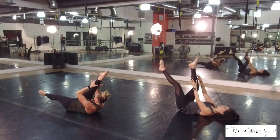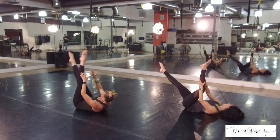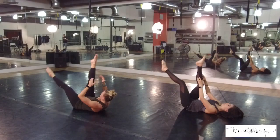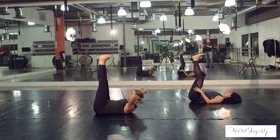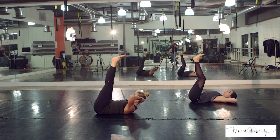Quicker, switch and switch, switch and switch. And the breath is inhale, inhale, exhale, exhale. Last set. Nice, legs vertical, hands behind your head. Flex your feet. Squeeze right at your hamstring glute region. Squeeze that spot to press your legs down to your low point. Point the toes and pull your abs in to lift the legs up.